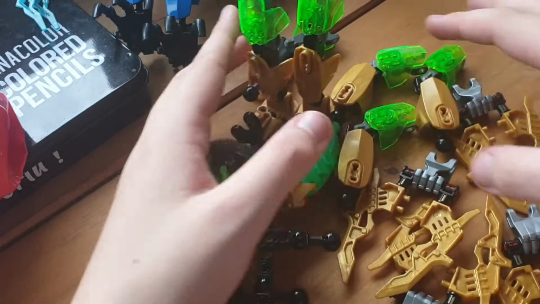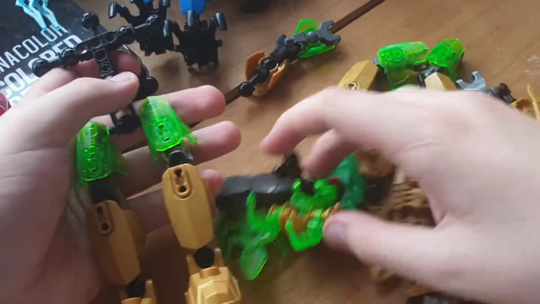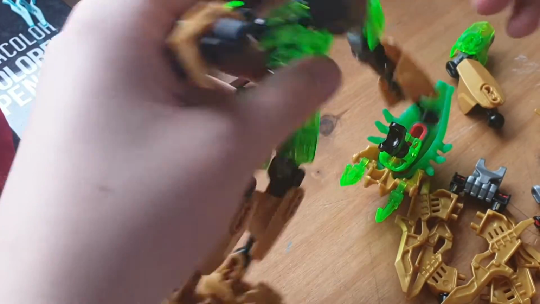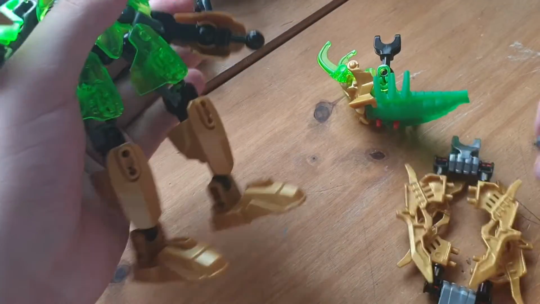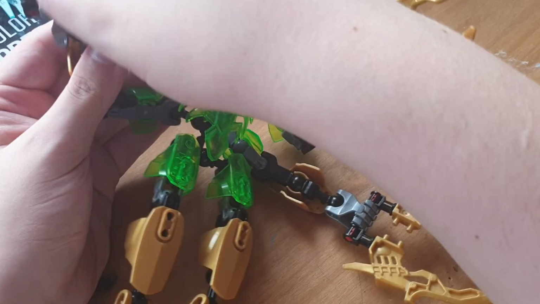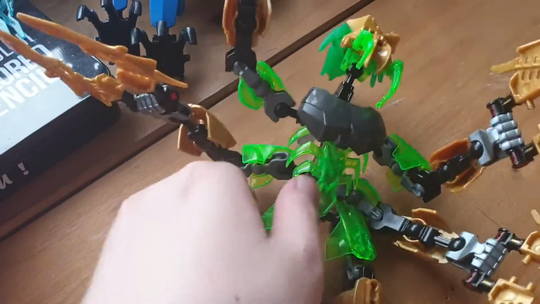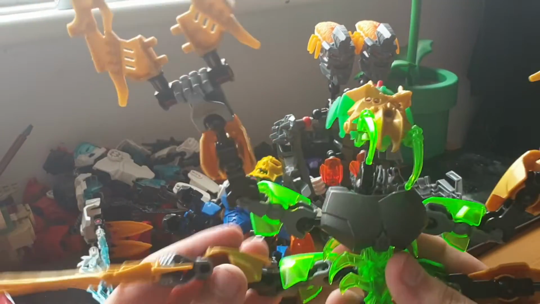Now that you have all your pieces ready and assembled, you can start assembling your Scarox. So put the legs on the bottom, like this. Then you put the rib cage, well, chest plate in the middle. Then you can put the arms on, like this. Then you put on the hands like this. Then you can put on the head. And that's how you can make your own custom Scarox from Hero Factory Brain Attack.